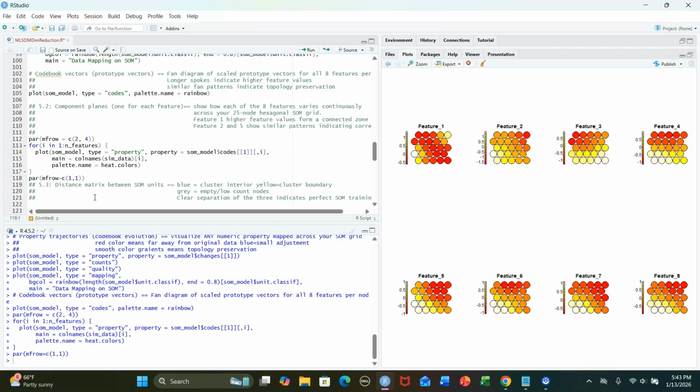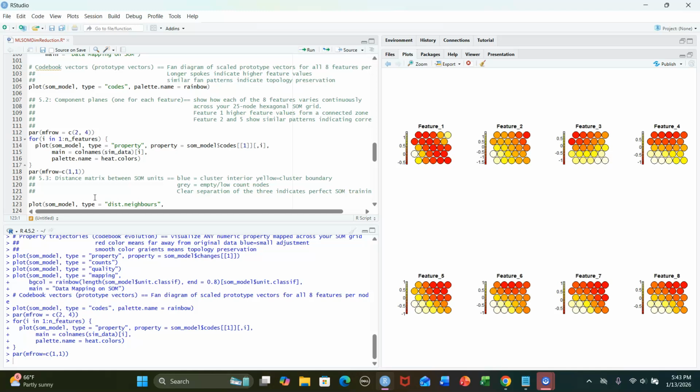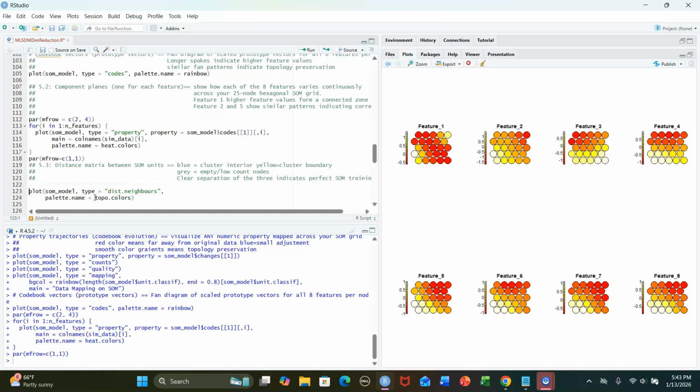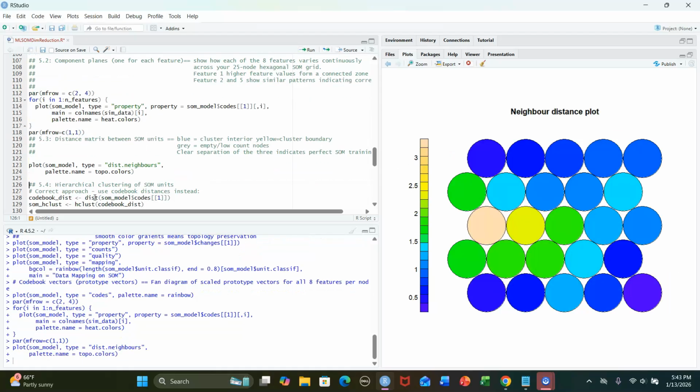Okay. All right. The last one is you want to plot the distance matrix between SOM units. Look like that. So this is, the blue color means cluster interior, yellow color means cluster boundary, and gray means empty or low count nodes.